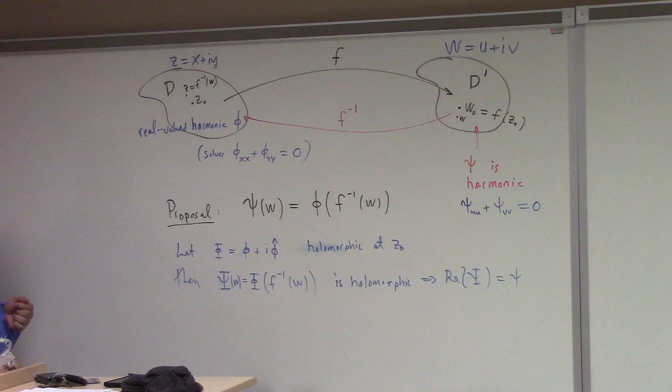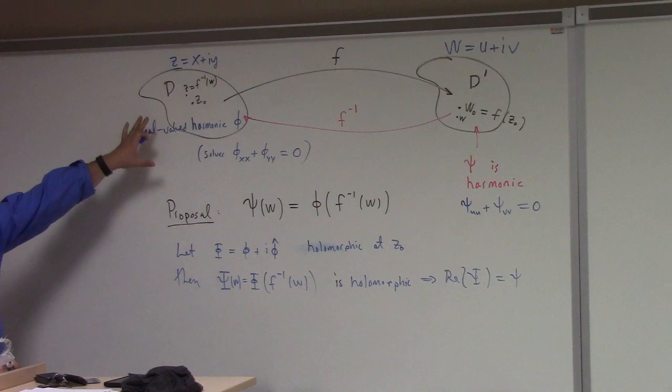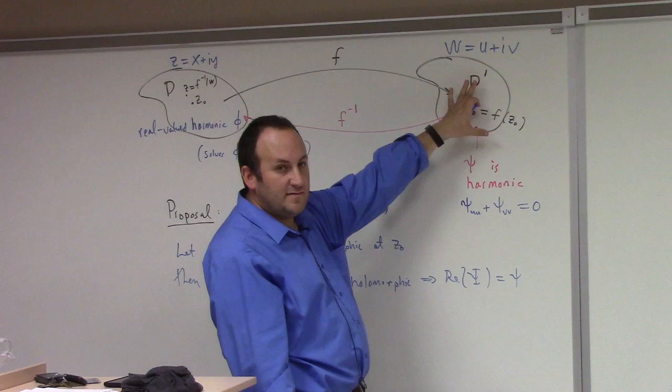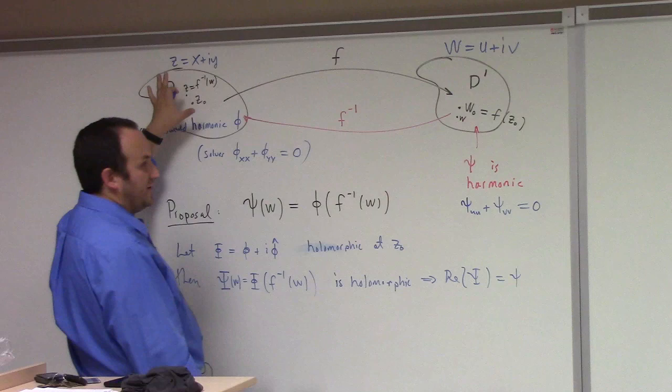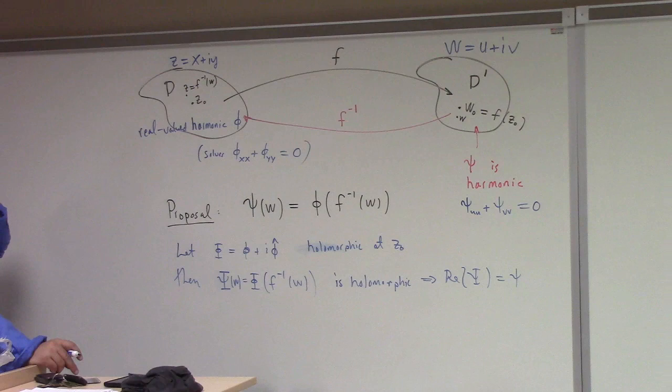So this is essentially the idea of conformal mapping, that we can take a solution to Laplace's equation in the z-plane and transport it over to a solution to Laplace's equation in the w-plane. Or you could go vice versa. You could take something over here and map it over there if you think about these ideas more. But I'm going to stick with just building, at the moment, an equation over in w using the inverse map to f.